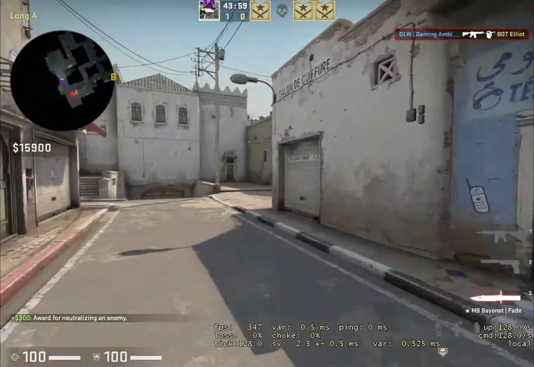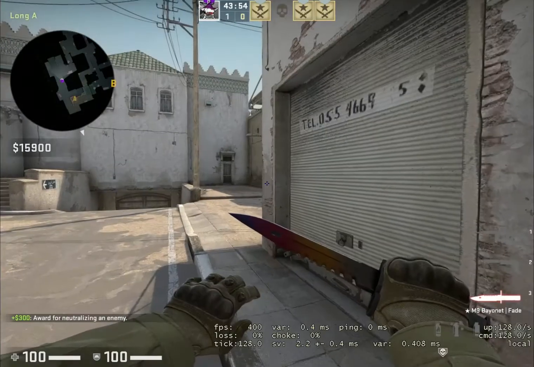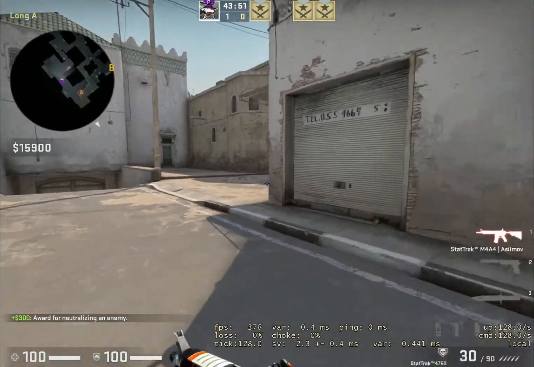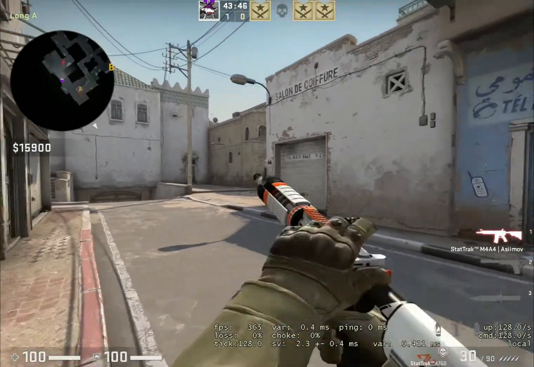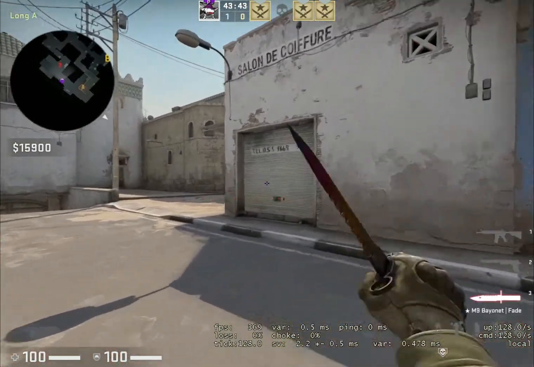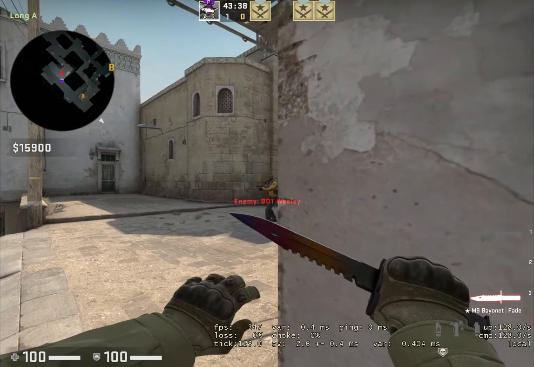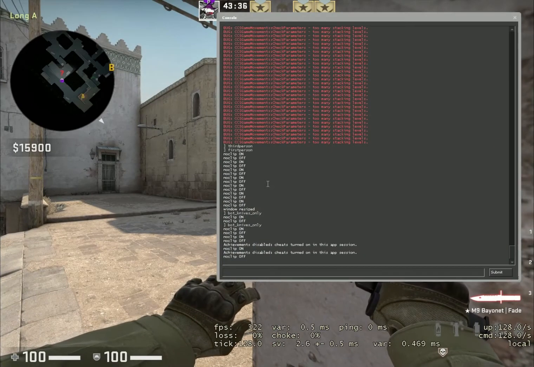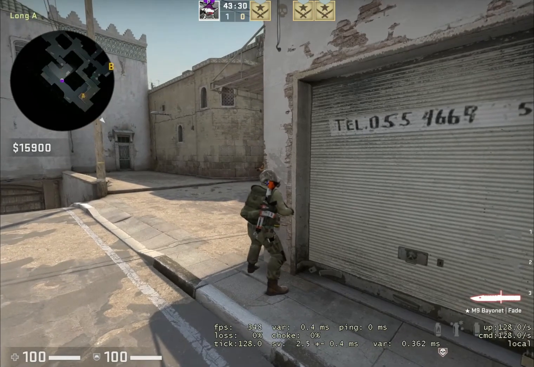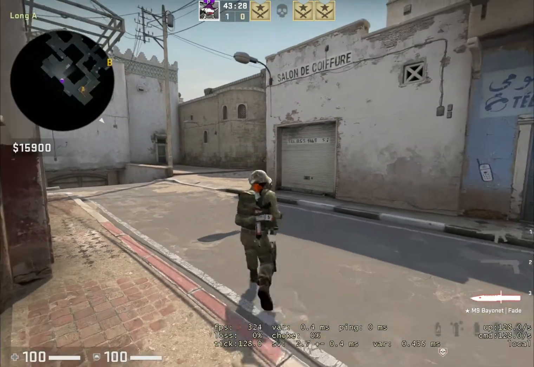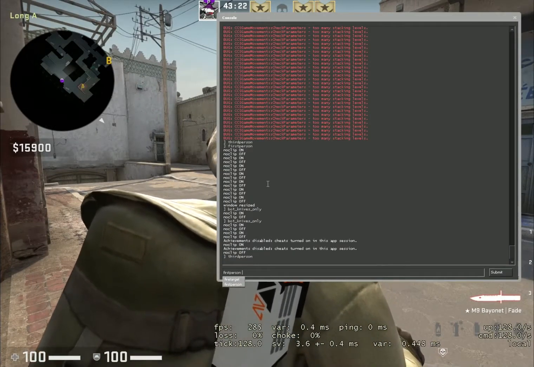Now the next thing to note on angles is a pretty basic one. The further away you are from an angle, the more you see them first. Well, whoever's furthest away from the angle is the one that sees them first. So let's say I am furthest from this angle, I'm going to see them first before he does. However, if I'm up close, he's going to see me before I see him. So for instance, I don't see him here, and if we go third person, obviously I'm sticking out like a sore thumb, but obviously the further I step back, then I'm going to see him before he sees me.